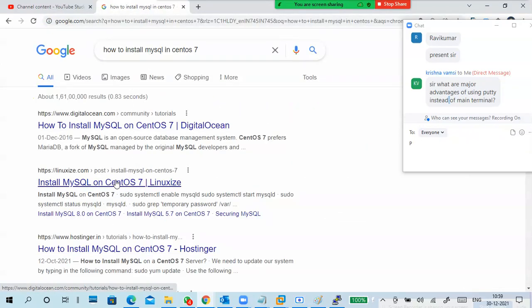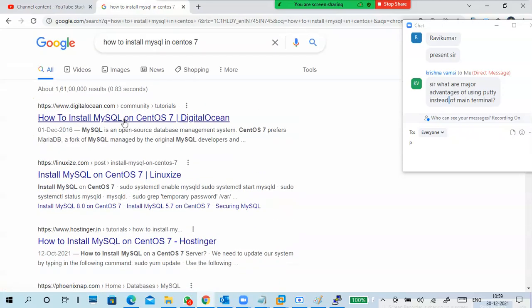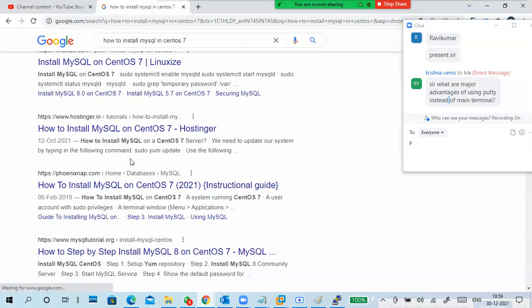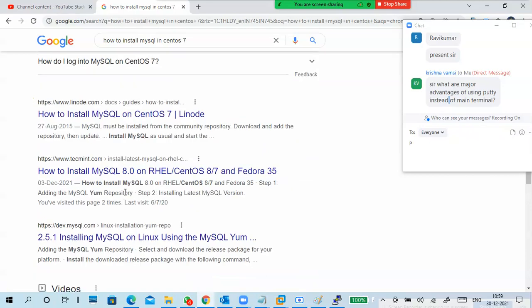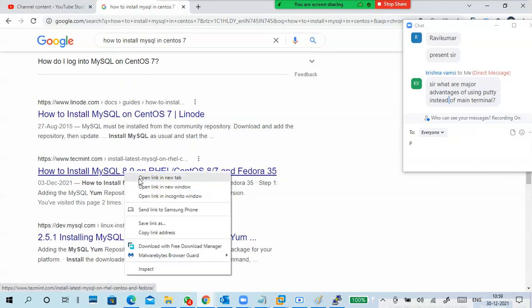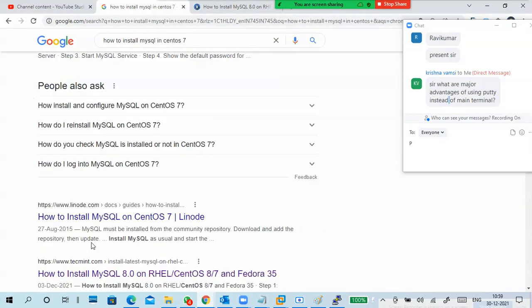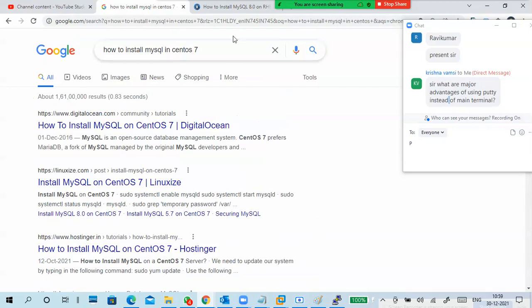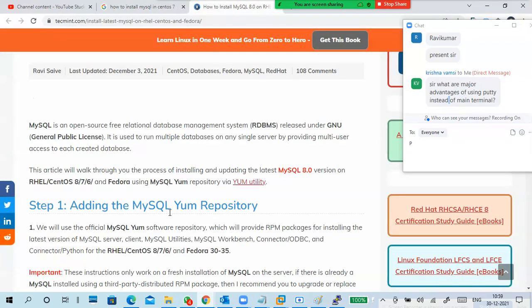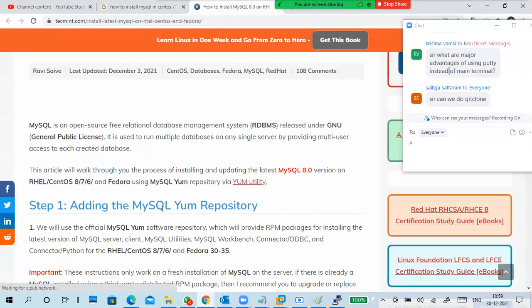You will get a lot of websites to read, like DigitalOcean. So many are there. Yeah, TecMint, I like TecMint. Or UnixMen. But you have to search properly. A few websites are good, some are confusing.